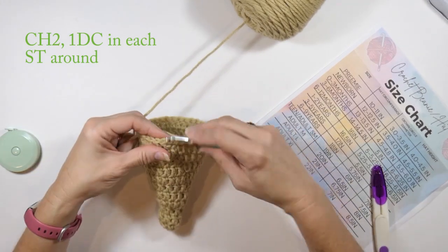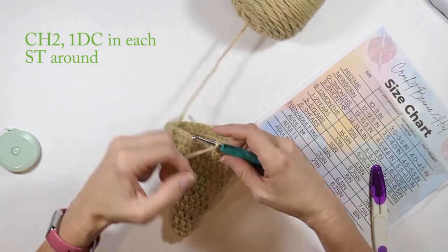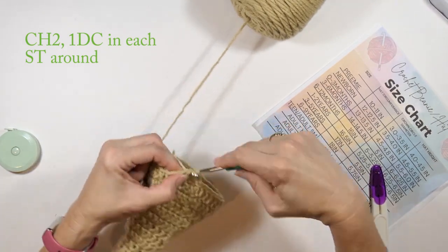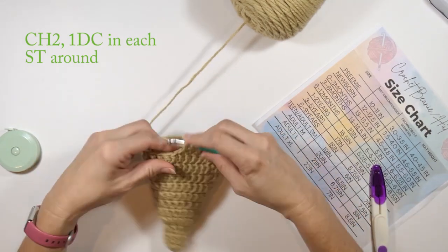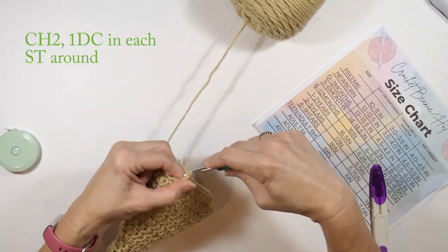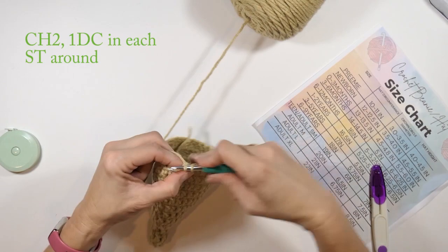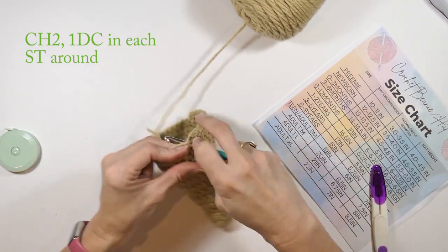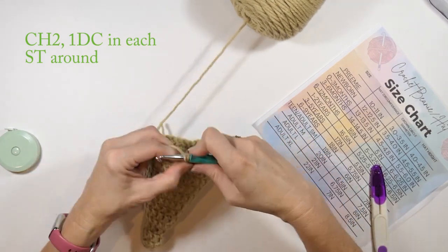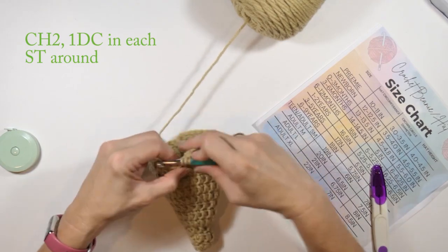And now I'm just going to finish this round off. I'm going to slip stitch into that first double crochet that I made. I'm going to chain two, and then I'm going to repeat that again all the way around. So I'm just going to do one double crochet in each stitch all the way around. And when I'm done with this round, I'm going to slip stitch into that first double crochet that I made. So again, I'm ignoring that chain two stitch, and then I'm slip stitching in the first double crochet that I made. And this row will have a total of 32 double crochets. So 32 double crochets on this row.